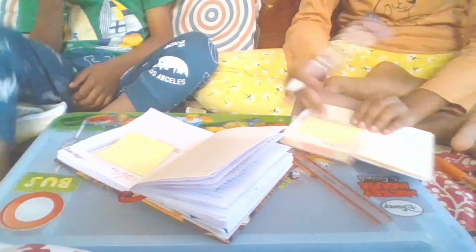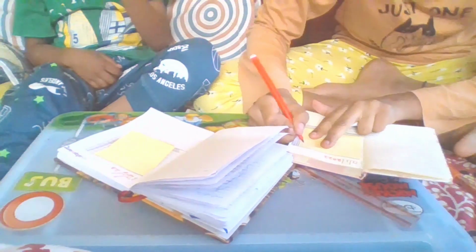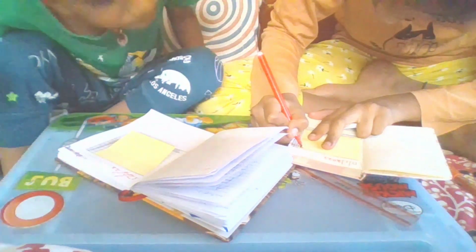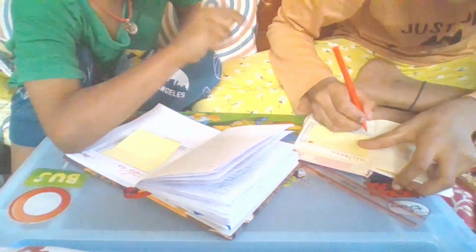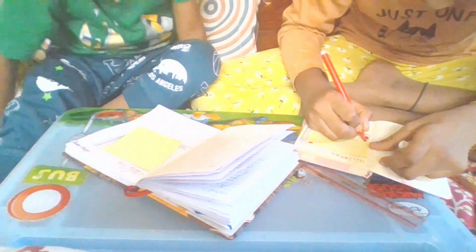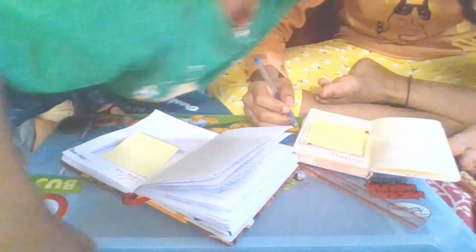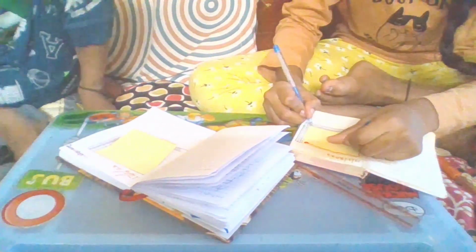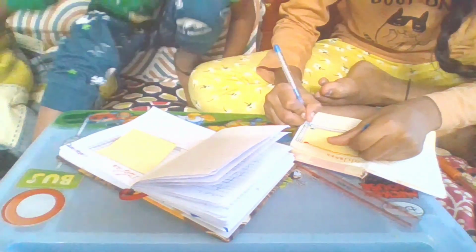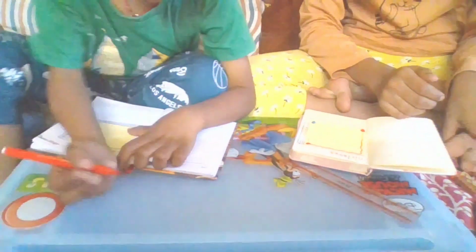Now I am gonna write here. I'm gonna take another color pen, like red color, for the beautiful hearts. Now I'm going to take another color, my favorite blue. Wait, I'll make you first see to do, okay? I'm coloring this also in blue. Now like this. And like this. Should I draw for you? No. Draw heart.